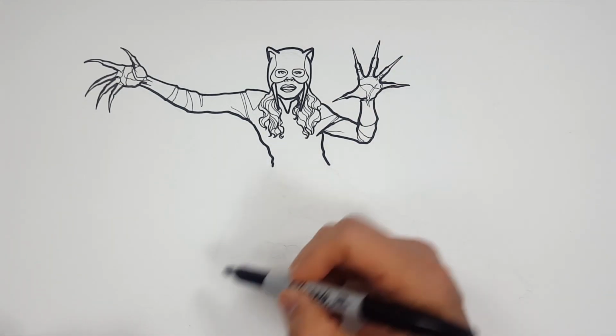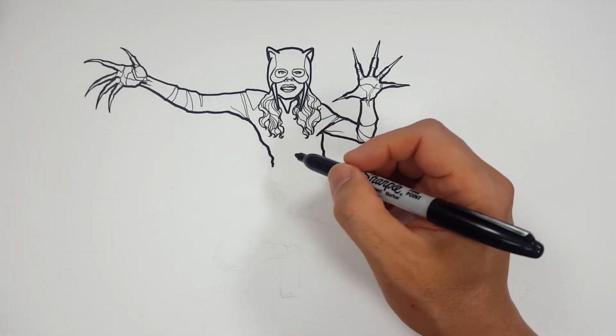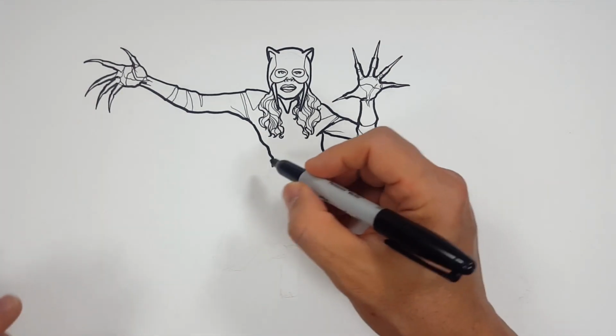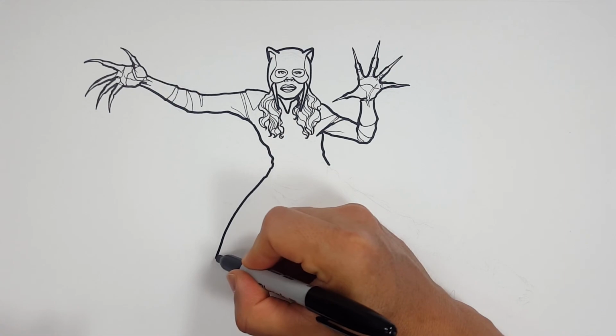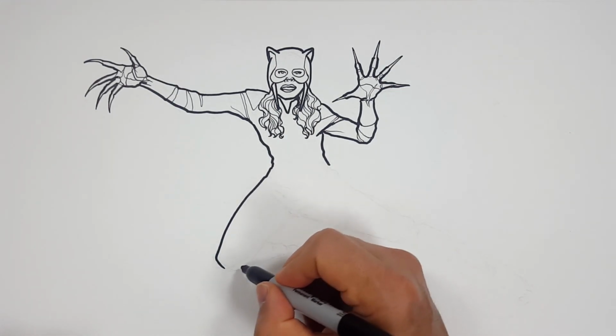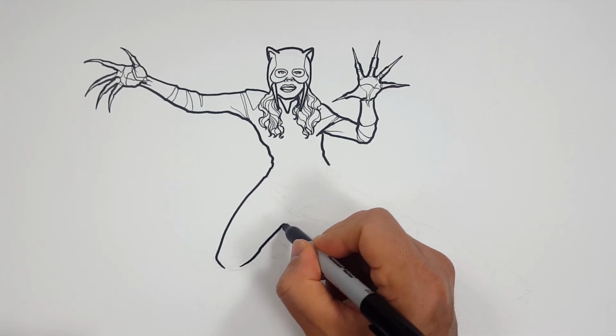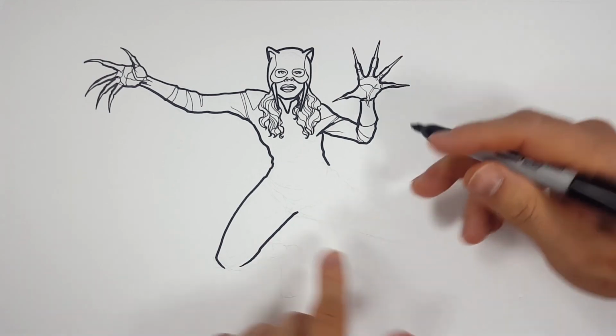And now we're working into the leg. So like I said, it's a full one piece, so we're gonna just go straight down into the bottom of the body, into the knee like that. And then I'm gonna bring it back. Let's go ahead and start there. Let's see, the crotch is gonna be right there. Then let's draw the top of the leg so you see where we're going.